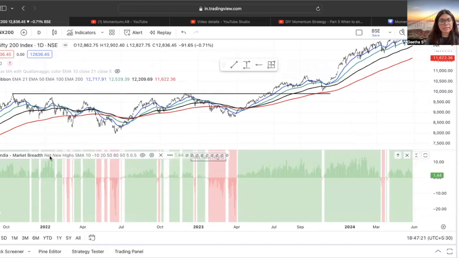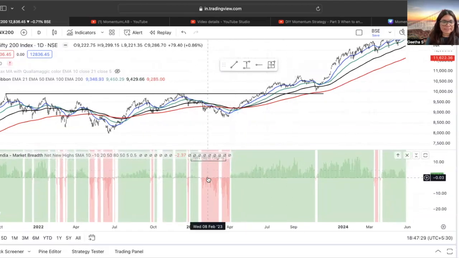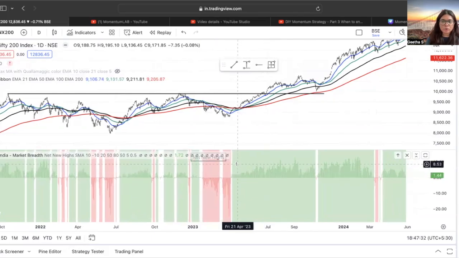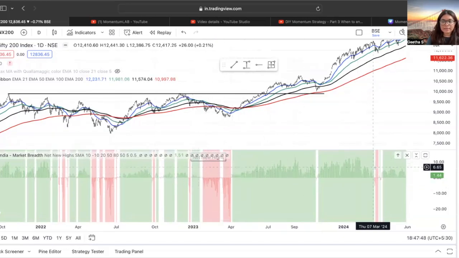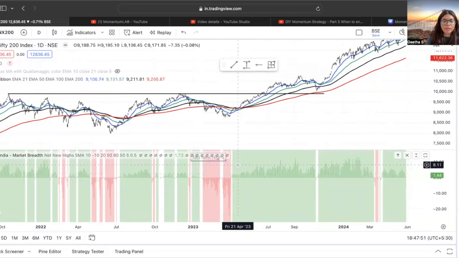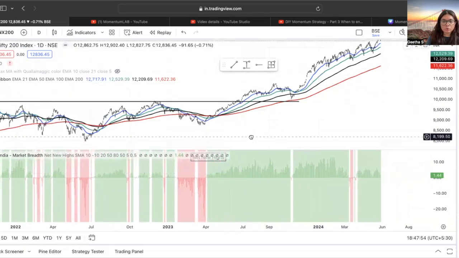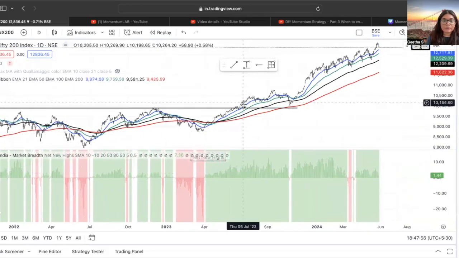So essentially what this indicator does is it shows you how the breadth is. If you look at this, there's a clear indication of red and green. If the market breadth is good, if a sufficient number of stocks are moving upwards, then we get a green indication. And if a sufficient number of stocks are moving downwards, we have a red indication. And all the whites are gray areas yet to be defined. Now, we also need to compare the all-time highs and upward trend with market breadth.